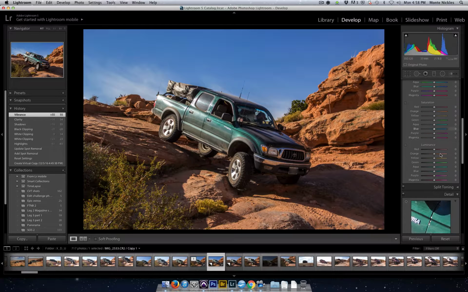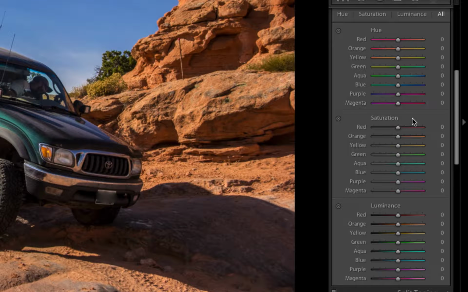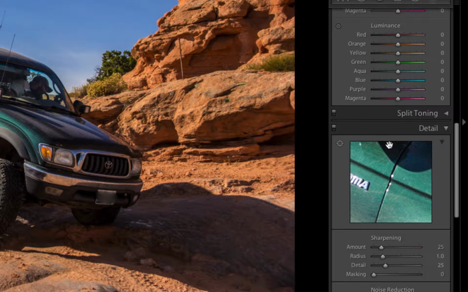So something like that. I always leave this color section open. I like it because I know my camera very well, and the sensor in it does some odd things every once in a while. It really likes yellow. Occasionally the yellows would just be out of control. Sometimes the aquas and the blues as well. So I will tweak those, but that's pretty much all I ever do in terms of the colors, so I just leave that panel open.